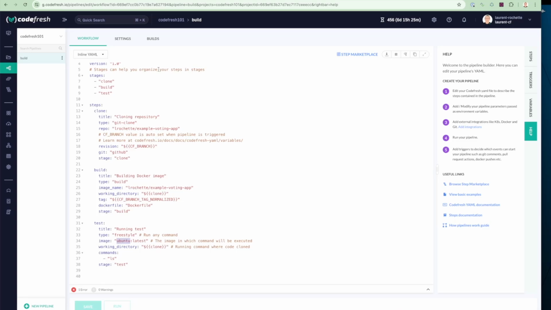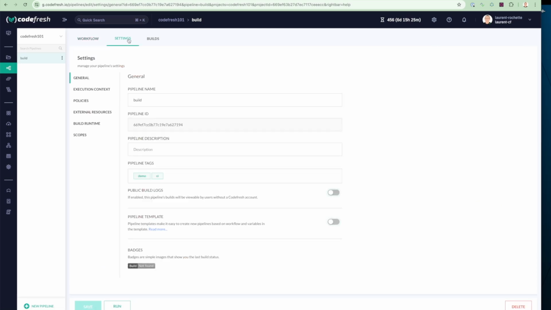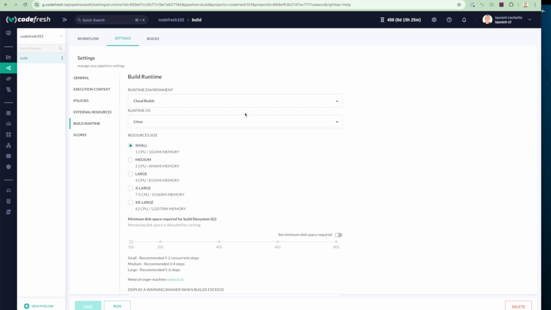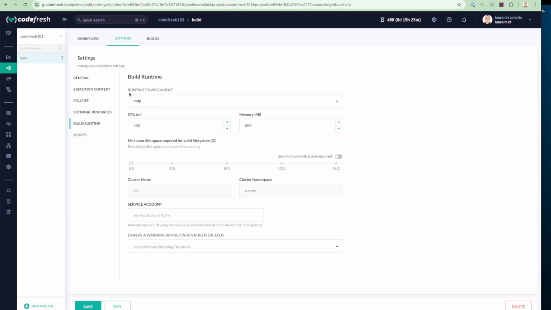And the pipeline execution is going to happen, depending on your licensing, either on our SaaS environment, and then you can choose a size, or if you prefer to run in your own environment, you can run in what we call a runtime environment, basically on your cluster, and then you can run your pipeline there. It's basically the same. It depends on what your preference is.